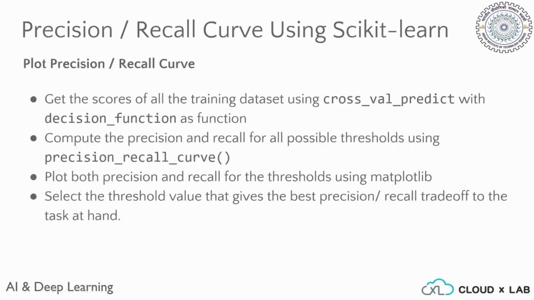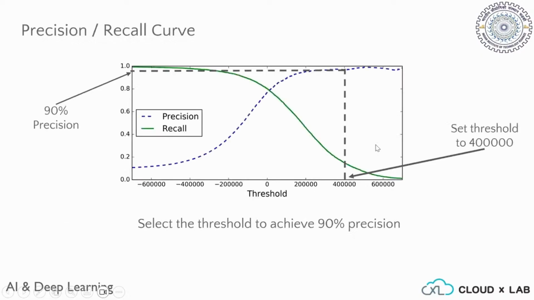So we can use scikit-learn to plot this precision recall curve. For that, we will use decision_function, and we will compute precision_recall_curve. This method we will use to get the precision recall curve for all possible values of thresholds, right? Because we need several threshold values to plot this curve. For each threshold value, we will compute precision and recall, and we will plot this precision recall curve, right?